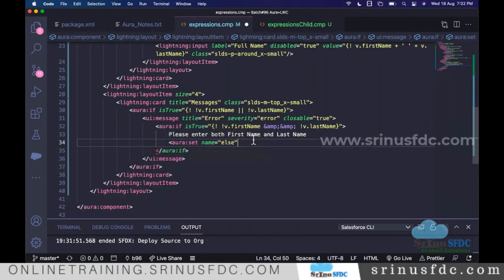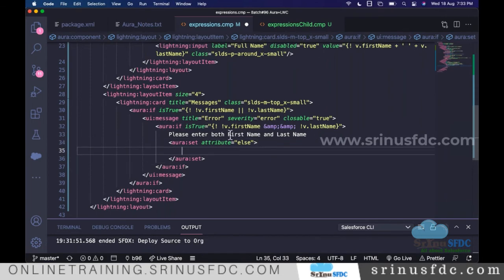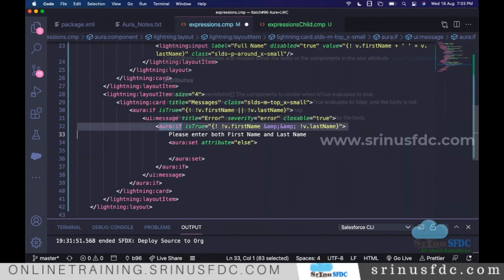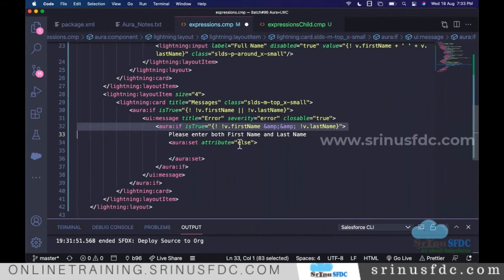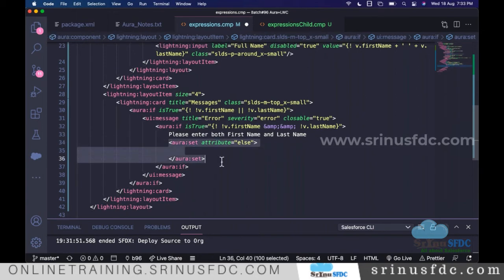So sorry. So here we have to use aura:set with the attribute as else. This is like else. When the if condition is not satisfied, we use aura:set. So this is like a facet. We are setting, and if you see, this is one of the components. Into that component, if you want to embed some markup in some specified areas, there is a concept called facet. In our next topic, we will understand more about this. Using aura:set, this is like the else condition.